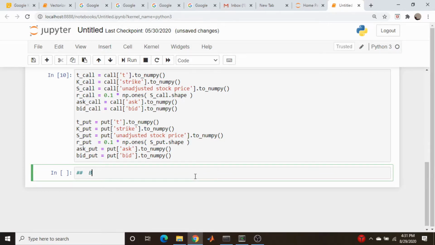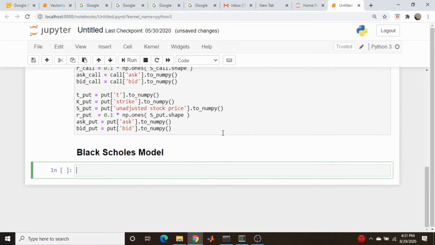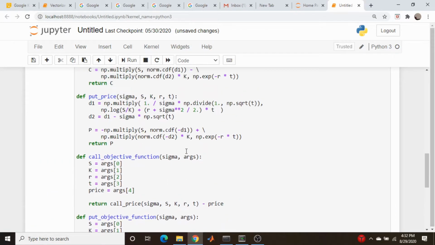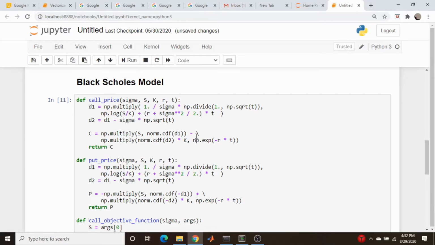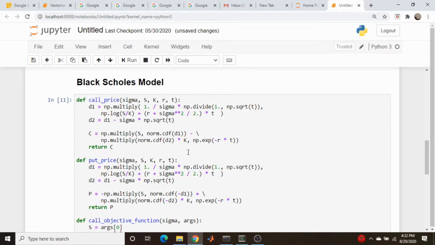So what I'm going to do now is just import our Black-Scholes model from previous videos. So Black-Scholes model, and we'll make this markdown. So okay, let's paste them in, make sure that runs. Good. Now, I think I mentioned this in other videos, but when I first did this code quite a while ago, I used functions here, the square root, for example, and the logs pulled in from the math package in Python. So what we're doing here is we're just using solely NumPy functions for the logs and the square root.